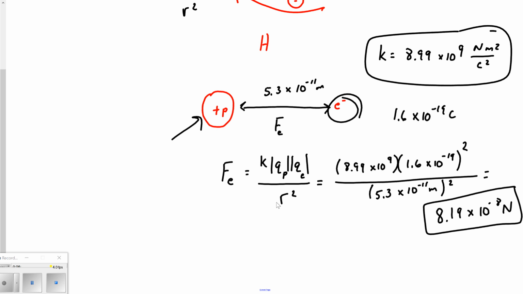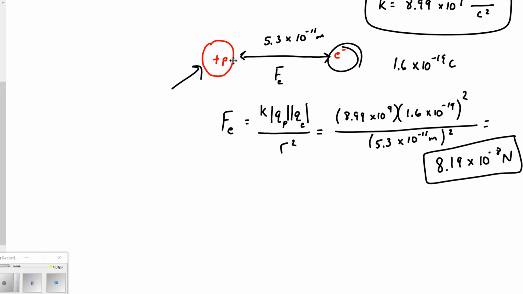Now, an interesting other calculation might be to compare that to the gravitational force between these two. So I almost want to do this for my own curiosity. What would be the gravitational force present? Well, if you remember, Newton's universal gravitation is big G, m, m over r squared. And you should instantly notice that these two equations are relatively similar to each other in how they're constructed. Big G is Newton's gravitational constant, 6.67 times 10 to the negative 11.